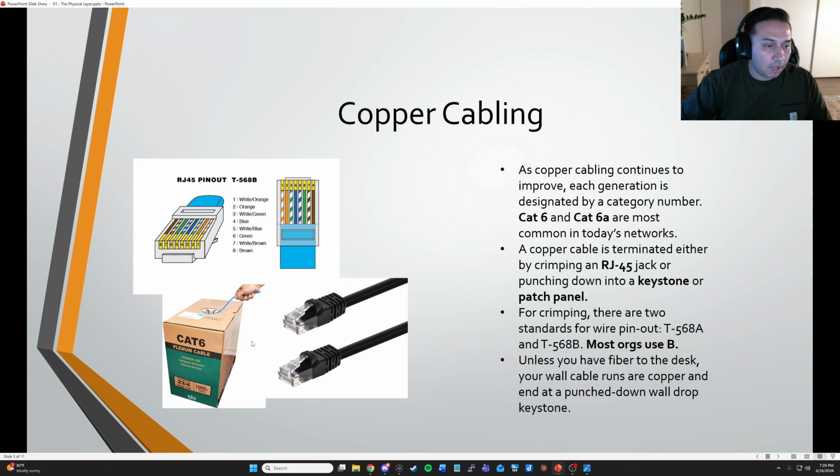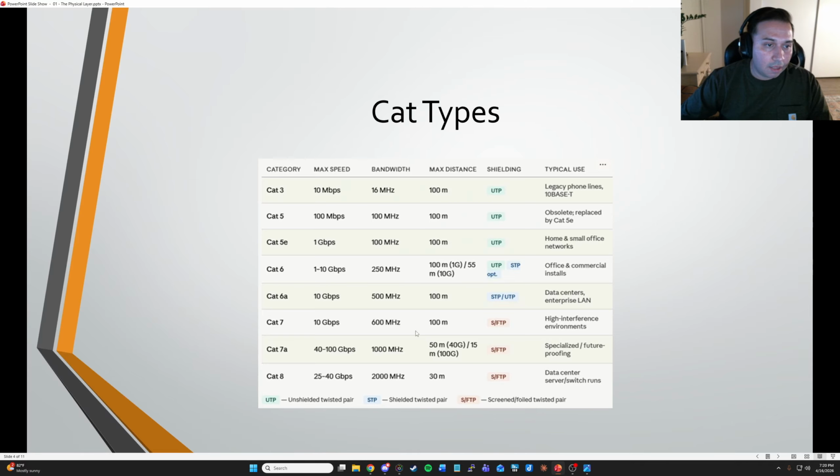Okay. And then, CAT cabling comes in these spools, the little boxes. You can even buy some of this at Lowe's, Home Depot. They sell boxes of cat cabling. It's expensive, but you can buy it. Okay, and then here's a chart for the different cat types.